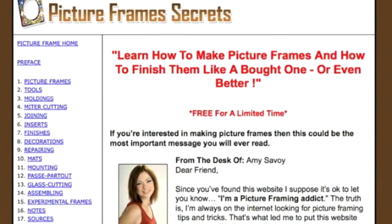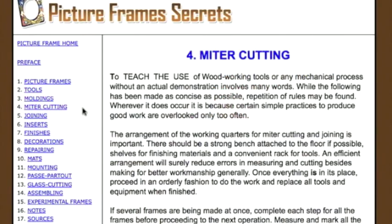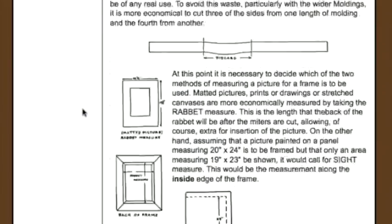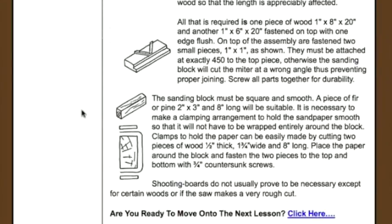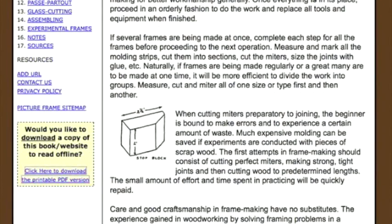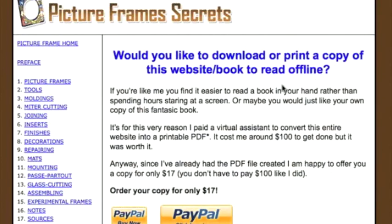I'll take you to the site for a quick tour. You can see it is an information-based site. The pages here are taken from the public domain e-book, which will be included with this sale. At the bottom of every page there is an option for people to read more. There is also a very small sales pitch, which gives people the option of purchasing a copy of that e-book so they don't have to come back to the page every time — they can print it out or keep it locally.